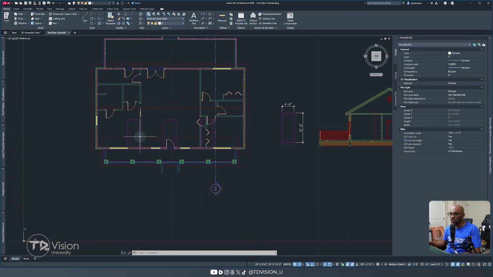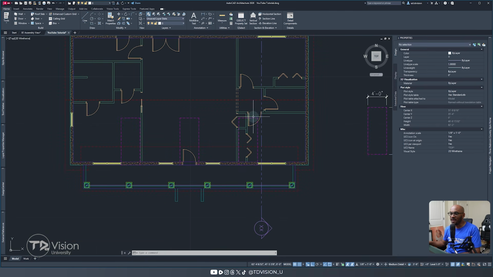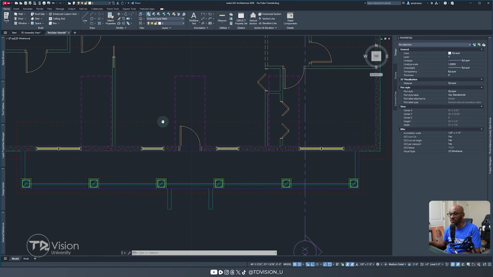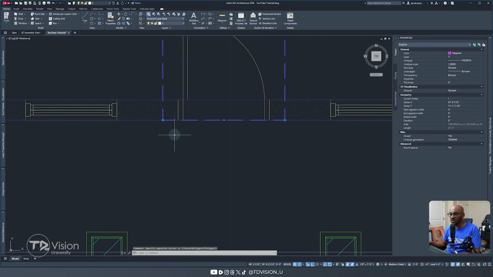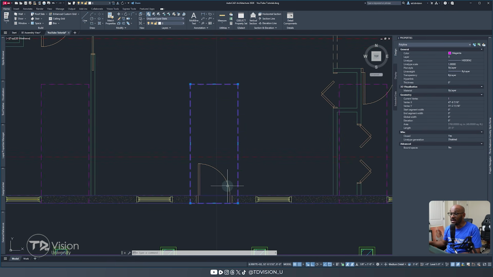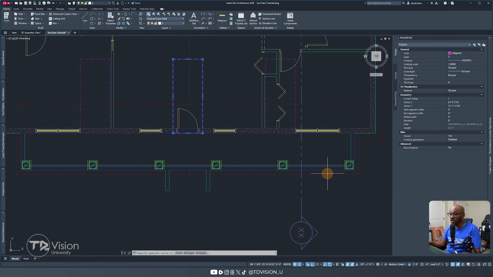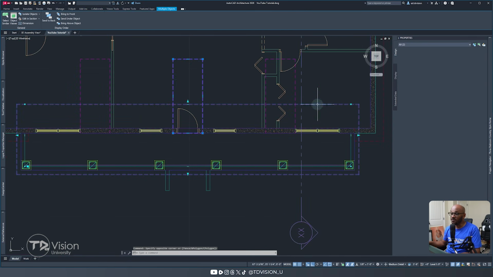Now, what you'll also notice on the floor plan is that I have predetermined where I want these dormers to be. And so I pretty much just copy this rectangle over so that I have an idea of where these are going to be. So if I click on this one here, you'll see that it comes all the way to the front of that wall. So it's going to pretty much sit on top of that wall right there, and the rest of it is going to go back into the main roof. It's also going to be cutting through a portion of the smaller roof as well. So you're going to see how that is done.